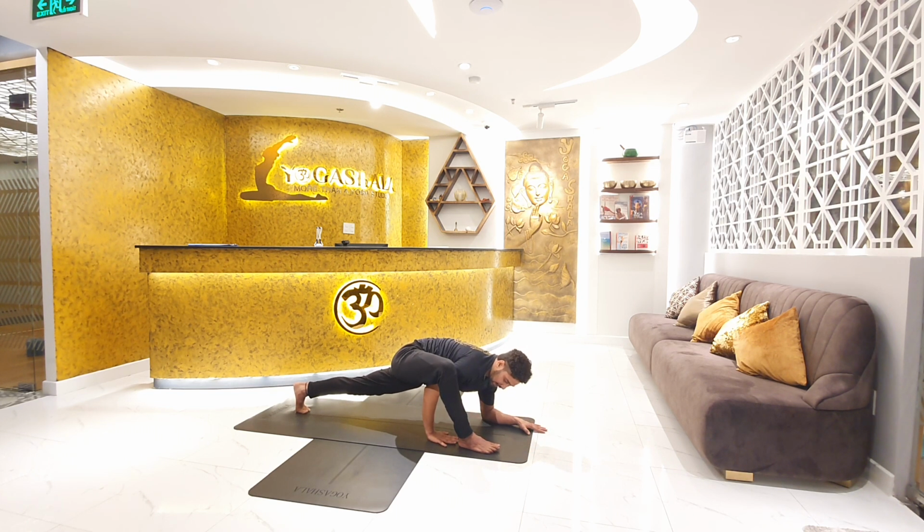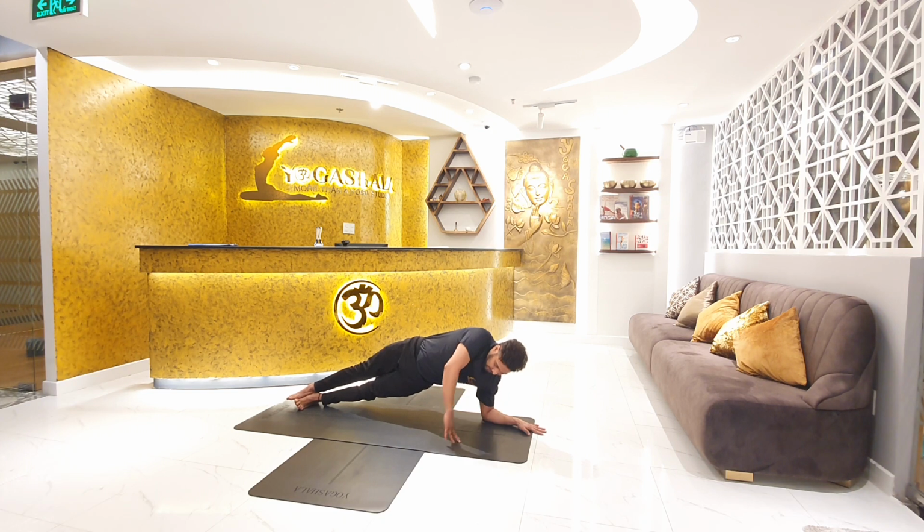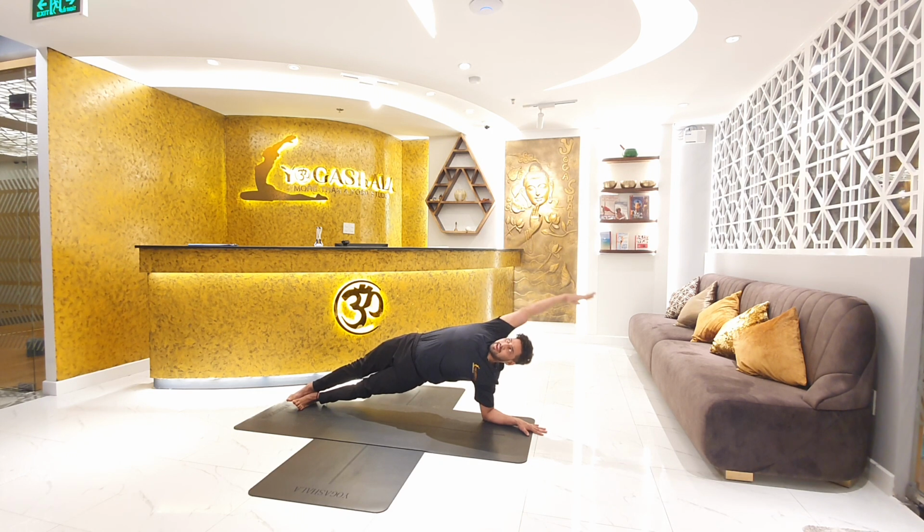Exhale, release the right hand beside your right foot, then slowly keep the leg straight, turn it on the right side. Now raise your arms up, look at your fingertip, engage the side rectus muscle. If you can, look at your underarms.